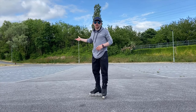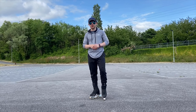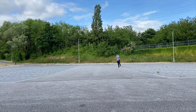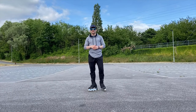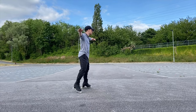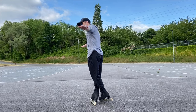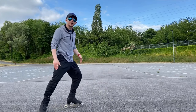Okay, so for the back outside rockers, I'm simply doing back outside rocker, three turn, and then straight into another back outside rocker. And for the backward inside rockers, I'm simply doing a backward inside rocker, toe push, cross and turn, and then I'm waiting on that backward inside edge, ready for the next backward inside rocker.